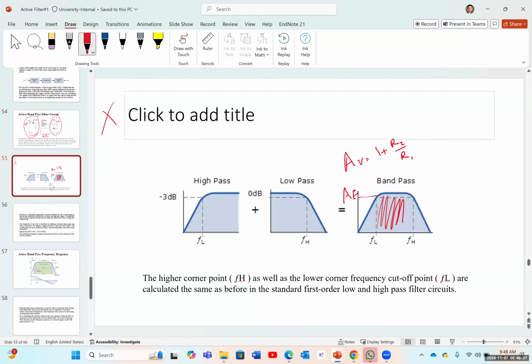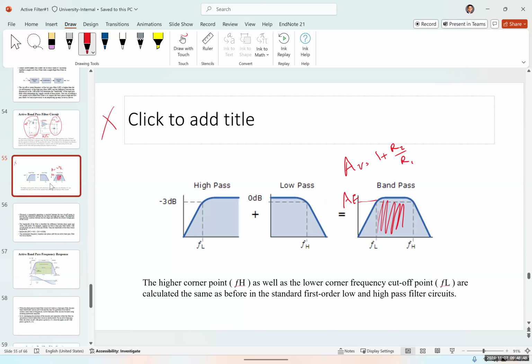So we know that a band pass filter is a combination of a low pass filter and a high pass filter. When designing a band pass filter, we have to take into consideration our frequency response and the frequency response of each filter. Meaning, we have to design a filter in a way that the low cutoff frequency and high cutoff frequency are far enough from each other to create an adequate band pass frequency response.